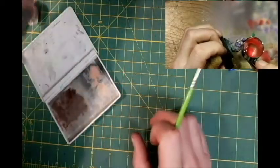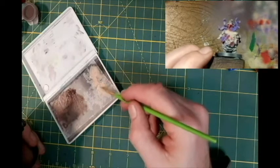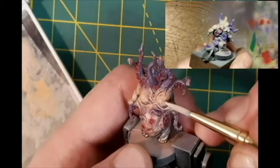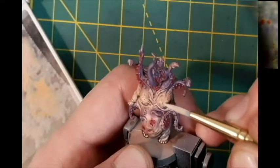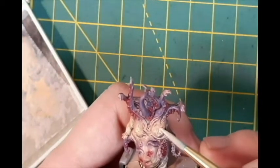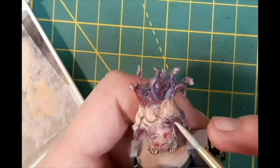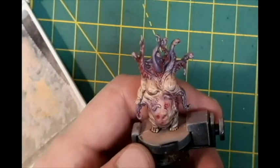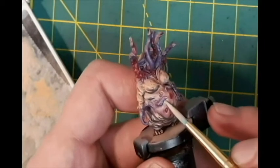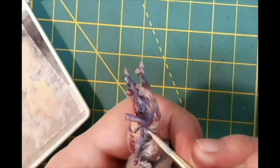So on the top right hand corner I did some red for the sores and the blood and all that stuff. I didn't record it for this miniature but I did do it for another abomination the same exact way. I also did a wash to this one — just straight brown wash. Now I'm going back in and using a glaze effect with straight medium flesh, just glazing it in. It's pretty much like a wash but you have more control over it — don't let it go into the crevices. Look at that — just covered that up and now it looks bruised, like this guy just turned into this nasty abomination.